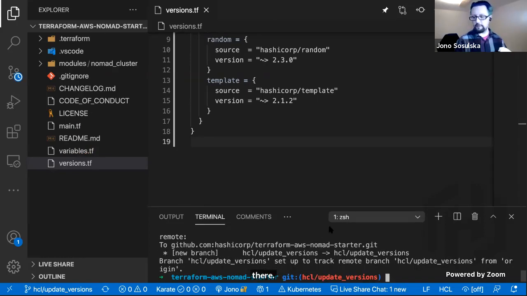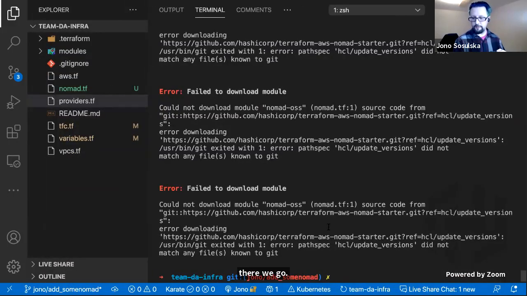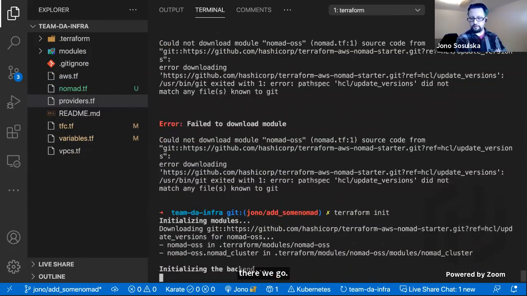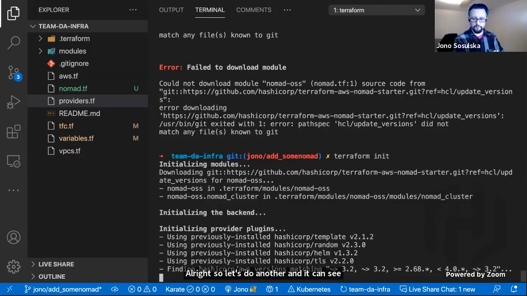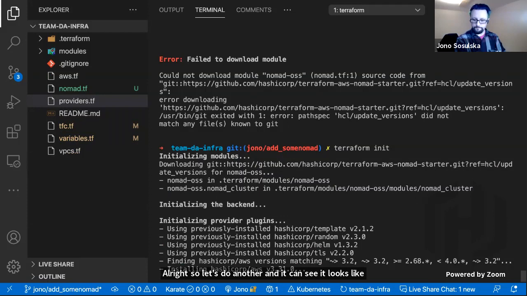There we go. Got to remember to do my git commands. All right, so let's do another init here and see. Looks like it was able to find it. And we'll see what comes up as we're going along here. Now, because of this, I'm actually going to take this branch that we were working on. I'm going to open up a PR once I validate that it's doing more or less what I expected. And we're going to iterate from there.